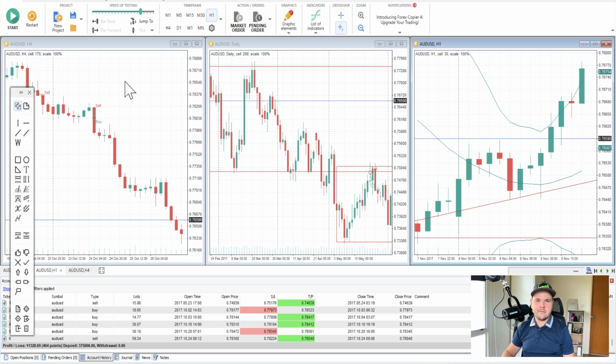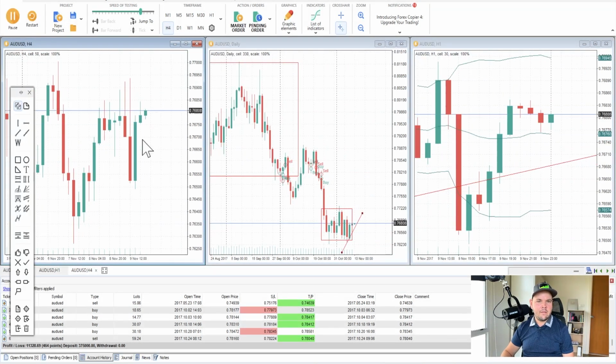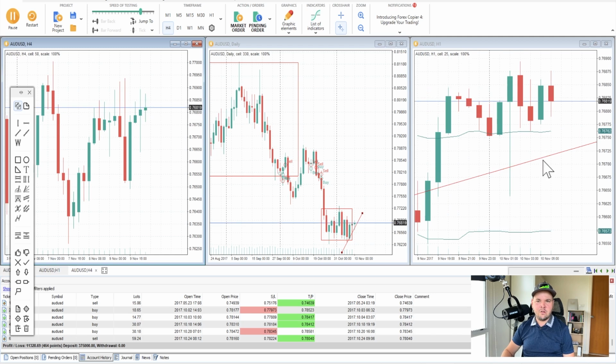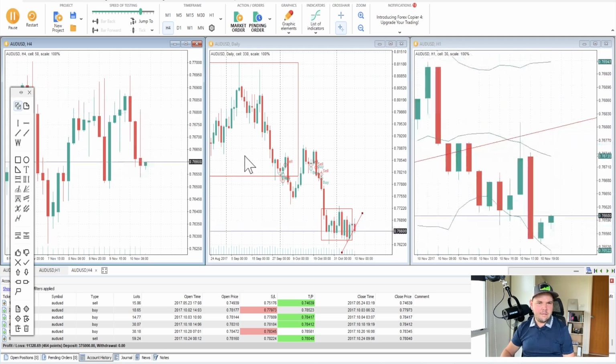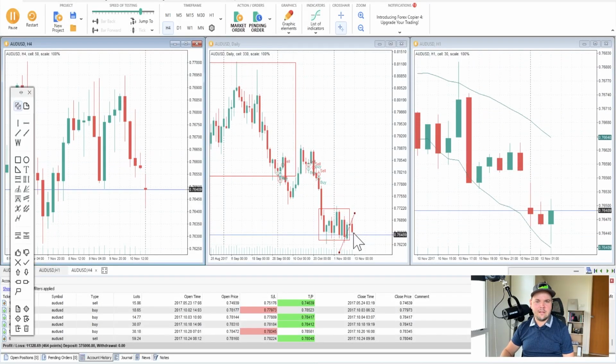Now, if you want to backtest and go through taking trades on this, all I got to do is go in the time frame I want: daily chart, 1 hour chart, forward chart. And then whichever time frame I'm on, if I go play, it will move on that time frame. And the other ones, of course, will sync. So you can see the 1 hour chart here go faster than the forward charts. And my daily chart is moving very slowly in that case here.